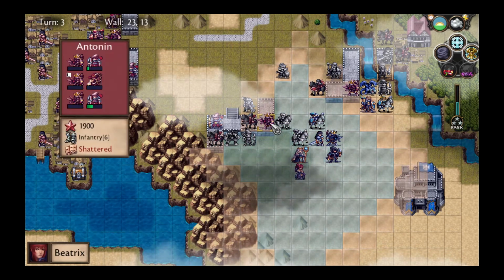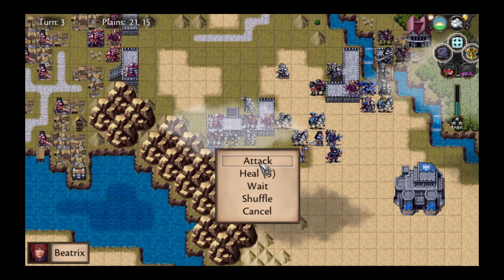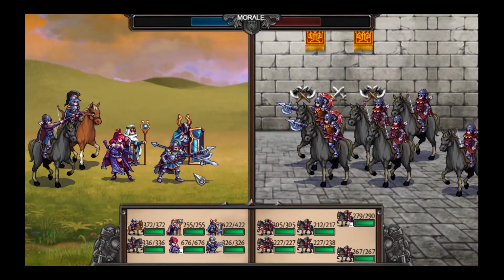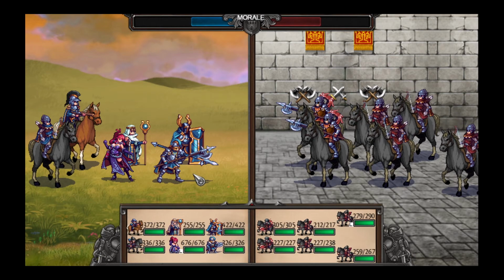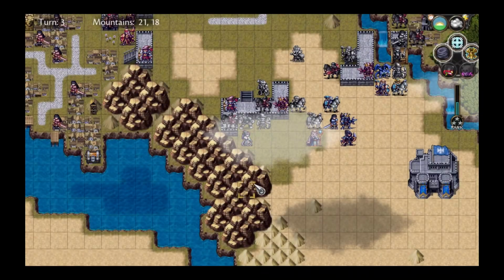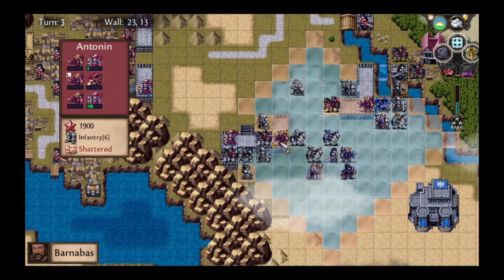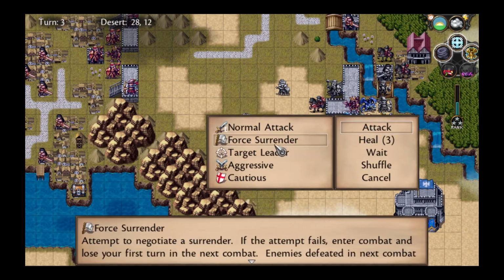You make this too easy. Maybe Beatrix can attack them? I think it's probably just that one archer she's got in her group, though, isn't it? They all dodged it. And then we've got lots of arrows coming into us. That sucked a bit. Barnabas. Actually, you can get a surrender here, so do that.